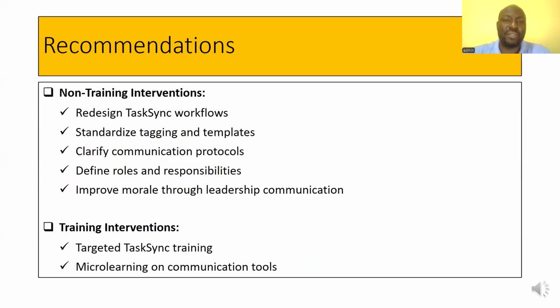Therefore, our recommendations are as follows. Non-training interventions: we need to redesign task sync workflows, standardize tagging and templates, clarify communication protocols, define roles and responsibilities, and improve morale through leadership communication. And under the training interventions, which are minor, we need targeted task sync training and micro-learning on communication tools.